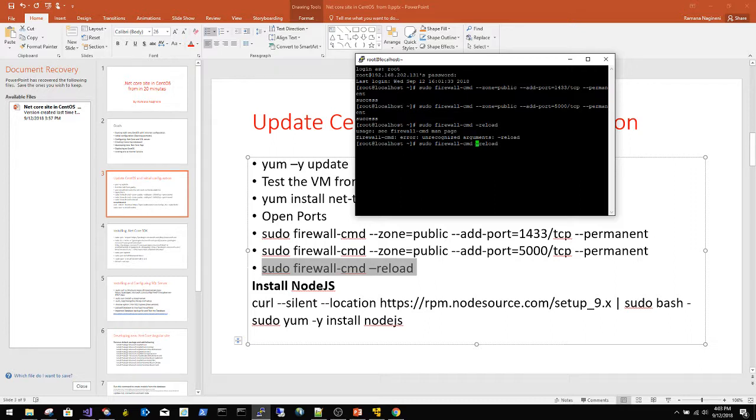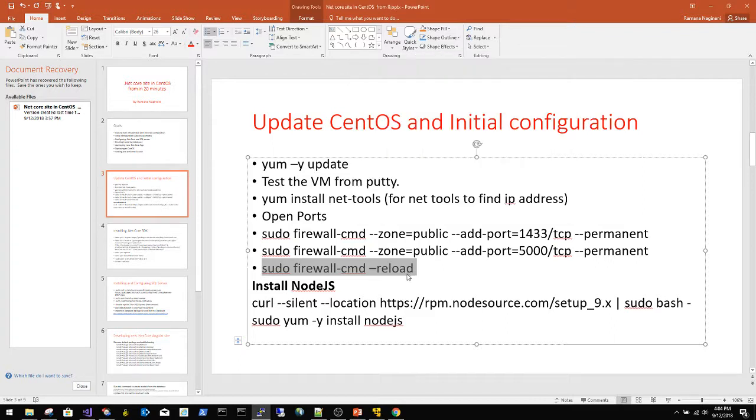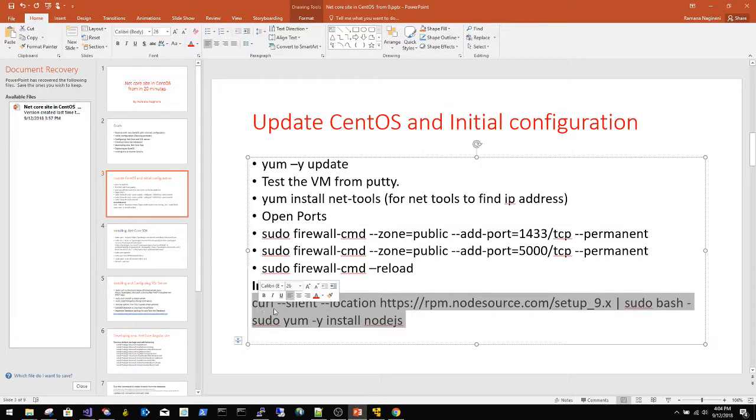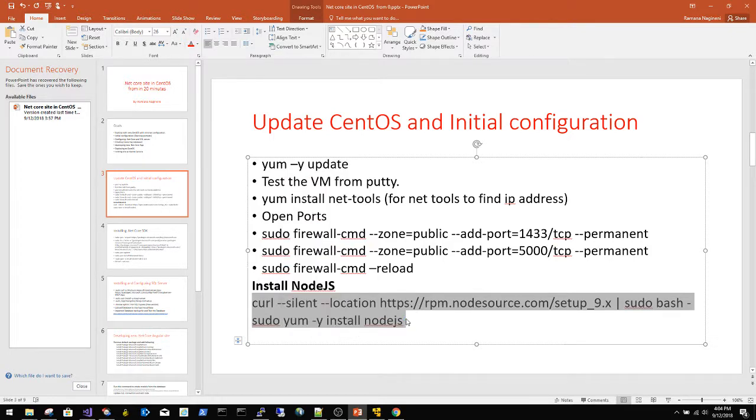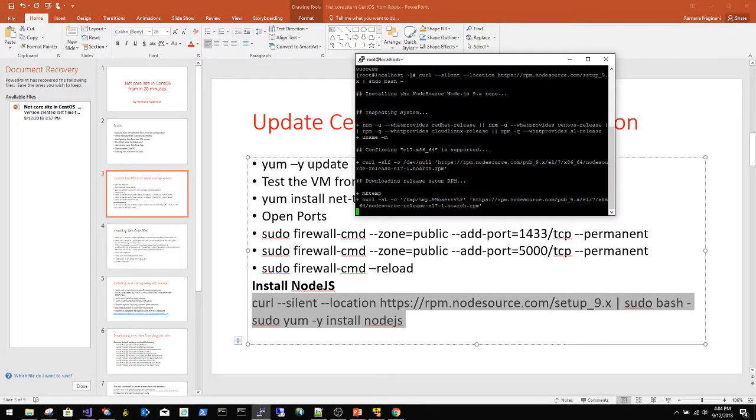There's a typo here. It should be... okay. And now I'm going to install Node.js. Copy and paste here.